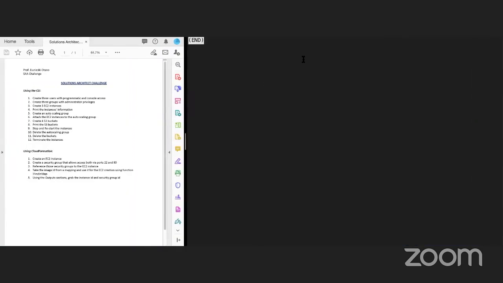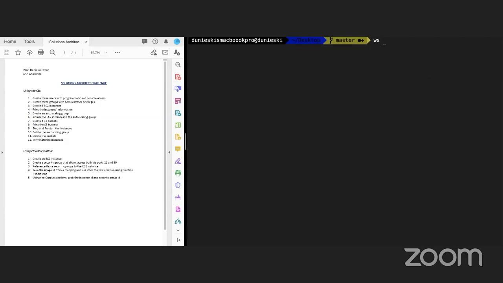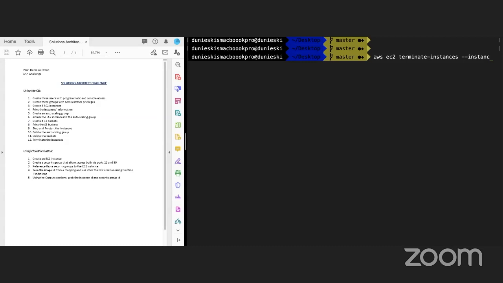I can come here, and it says AWS EC2 terminate instances, and then we say instance ID.